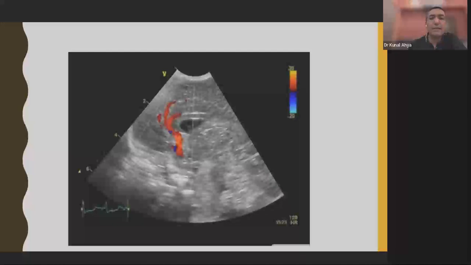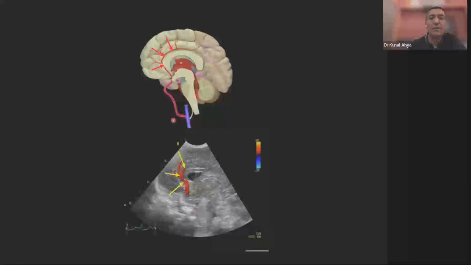And this is the anterior cerebral artery. So there is an angulation over here, so we'll have to minimize the angle of insonation. So how do we measure it? First, you need to put a color flow. Then you will have to identify the anterior cerebral artery. You will have to put your pulse wave Doppler over this anterior cerebral artery, and you have to put your gate so that the angle of insonation is not that high. Okay. And then you will have to press your pulse wave Doppler.